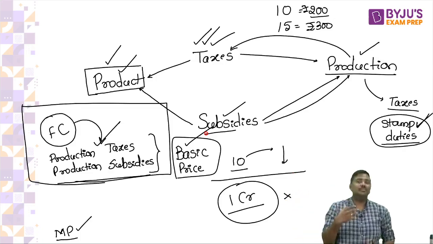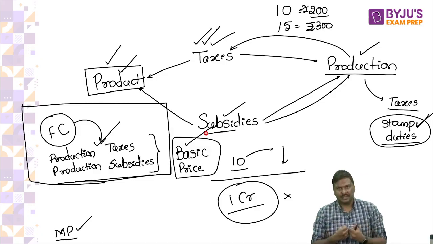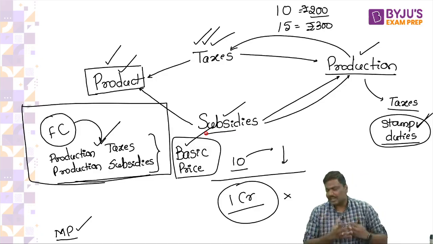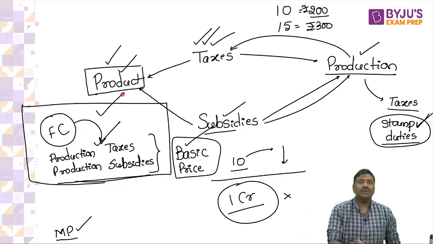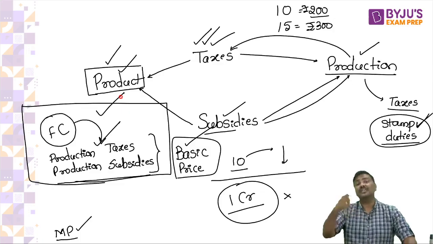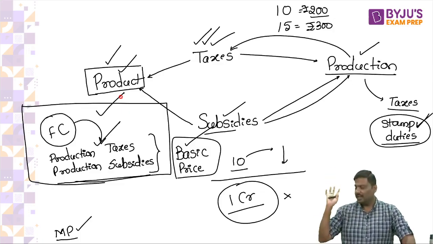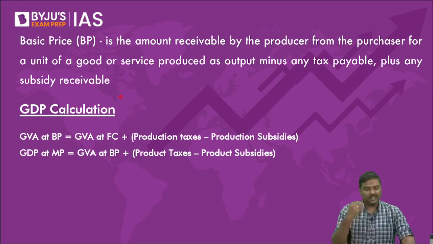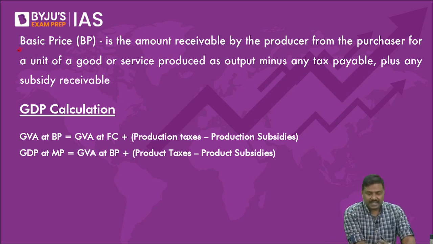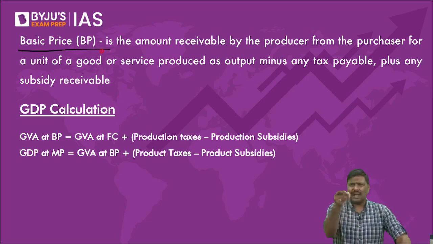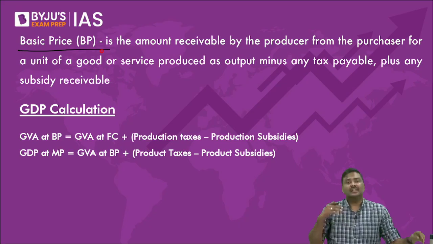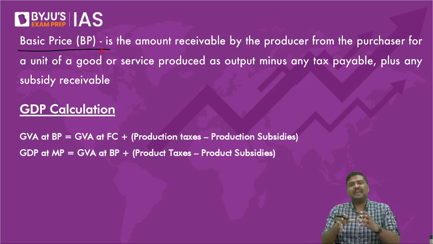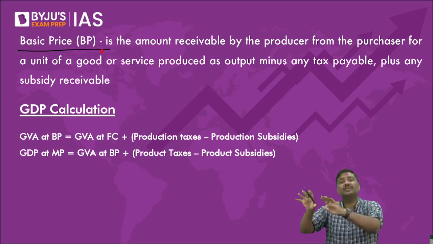Sir, how do I move from the basic prices to market price? First and foremost, what is the basic price here? Basic price is the minimum amount of revenue that the manufacturer is expecting. I've given the definition here. Have a look at this. Basic price, it is the minimum amount that the manufacturer is expecting. The manufacturer is expecting a certain amount of money from the market.